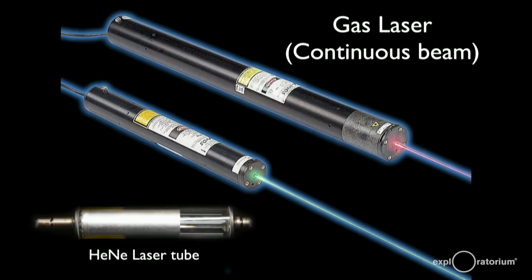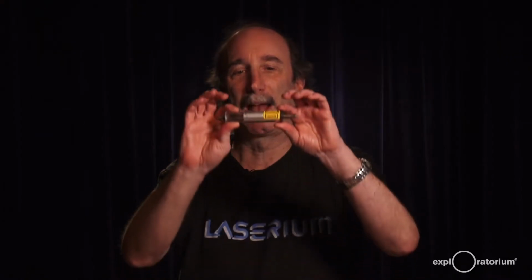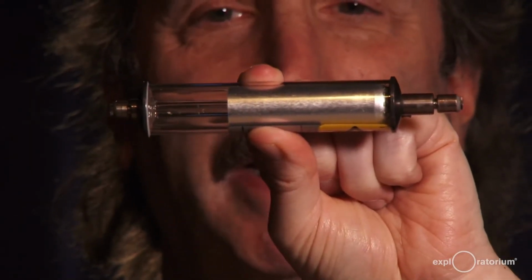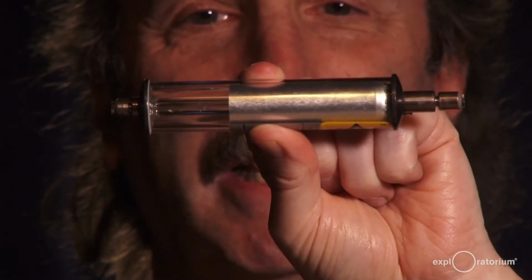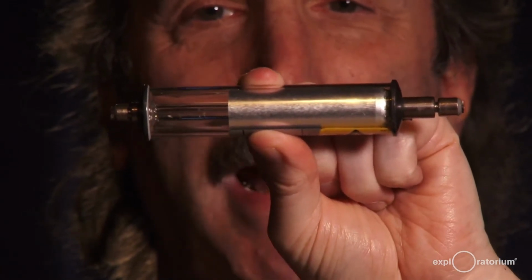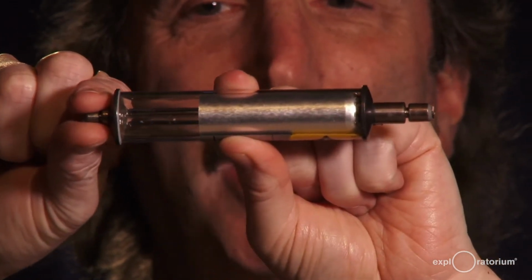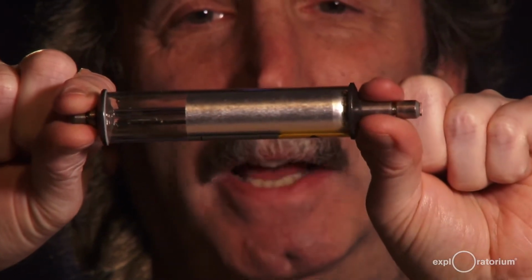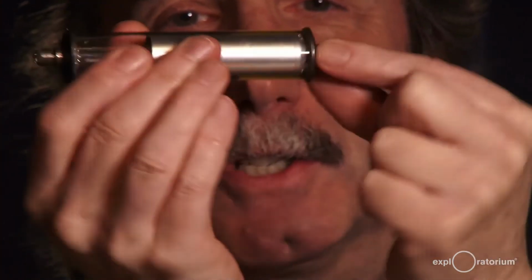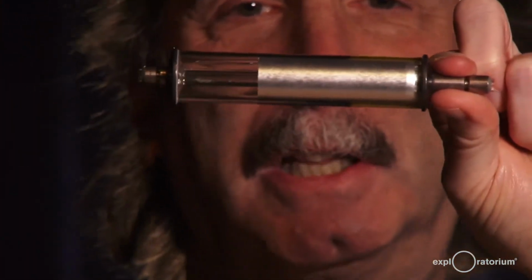So that material is a solid lasing material, ruby. Here's an example of a couple of gas lasers. These are helium neon gas lasers. Inside of the helium neon laser is a gas tube that looks like this. Inside of this tube is helium and neon gas, so it's called a HeNe laser. And this is stimulated by electricity. You take a high voltage power source, you attach one side of the power supply here, the other side here, and it causes the gas inside to glow and excites the atoms. The mirrors are at both ends of the tube, and the light then comes out as a laser beam.